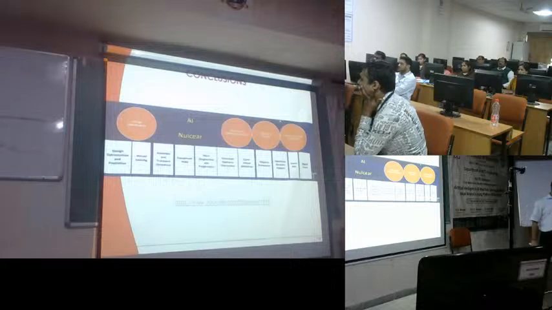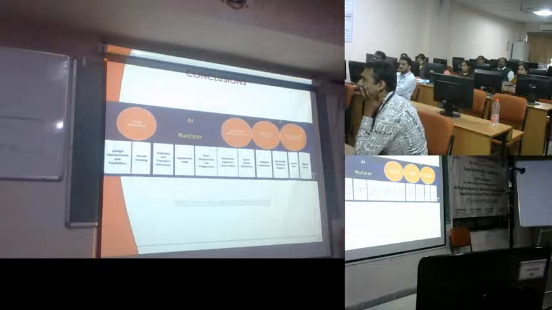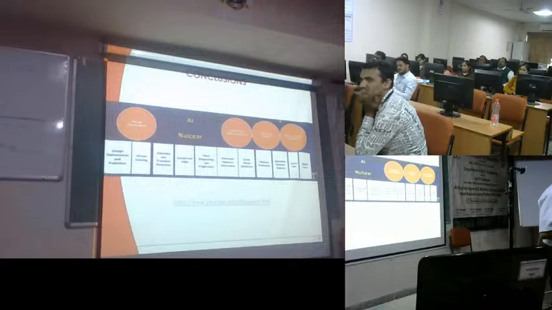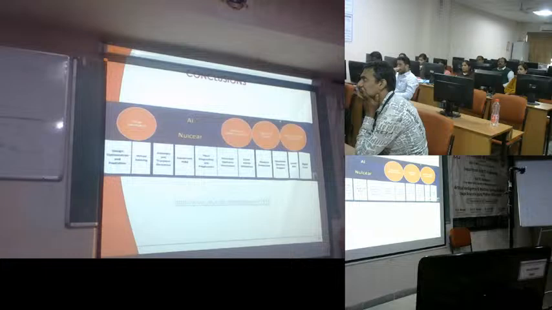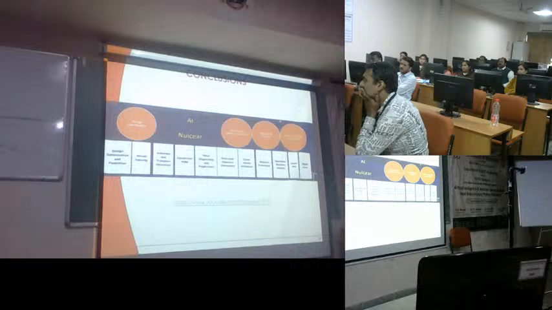Now the third one is reward based learning. What happens in reward based learning? For example, if a student appears in an exam and fails, then he will not get a reward, right? So he will automatically take the decision to change his study habit. But suppose after changing the habit he passes, then he will continue with that, or try to enhance it. So it is reward based learning.